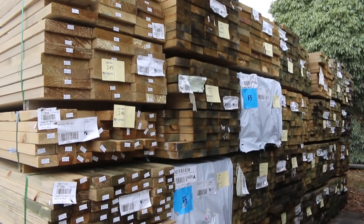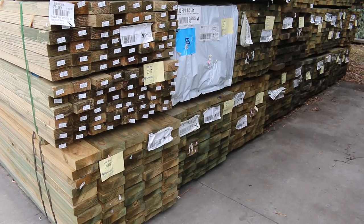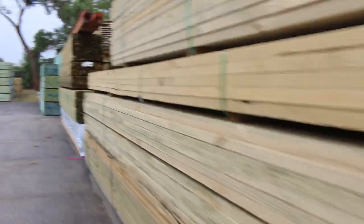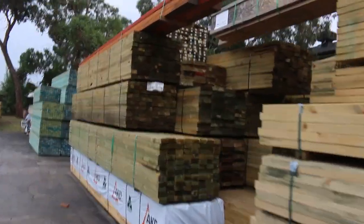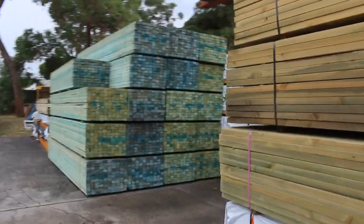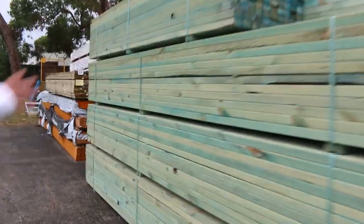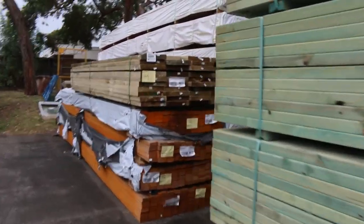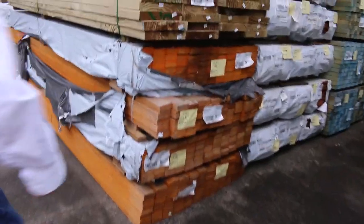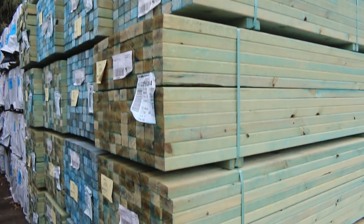Sailing down the back of the yard here guys — as you can see there are mountains of treated pine. A whole variety of different sizes and lengths, so great selection of treated pine in for tomorrow. A lot of long length material there as well. We've got two B-double loads of this MGP10 pine in the 70x45 — 4.2s, I think two sevens and three metres of the lengths. Good volume of it there, nice structural MGP10.